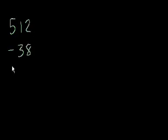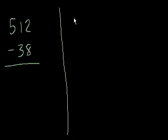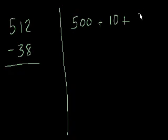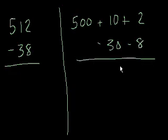Let's do another problem. If I had 512 minus 38. Well, let's keep doing it that way I just showed you. That's the same thing as 500 plus 10 plus 2 minus 30 minus 8. Well, 2 is less than 8. I need a 10 from someplace. Well, one option we could do is we could just get the 10 from here. So then that becomes a 0, and then this will become a 12. Note that 500 plus 0 plus 12, same thing as 512 still.